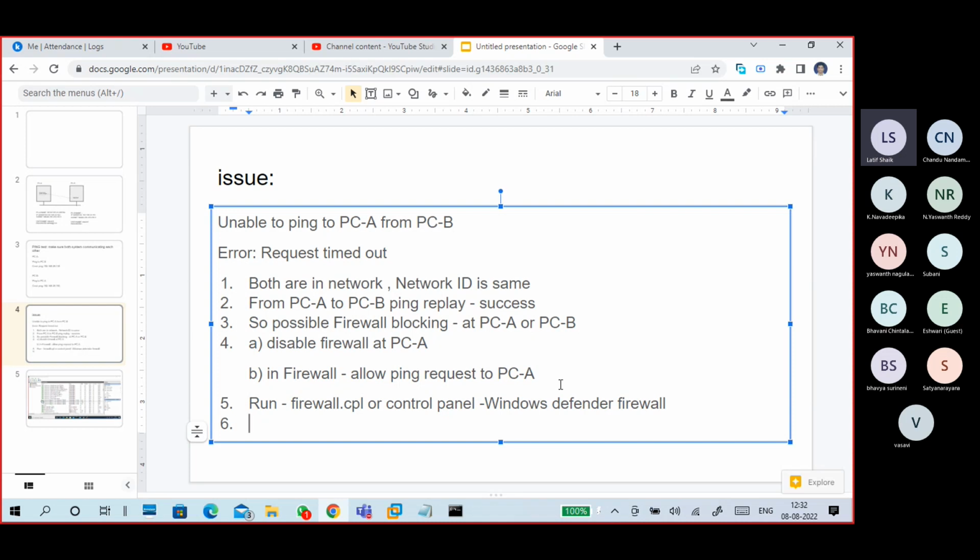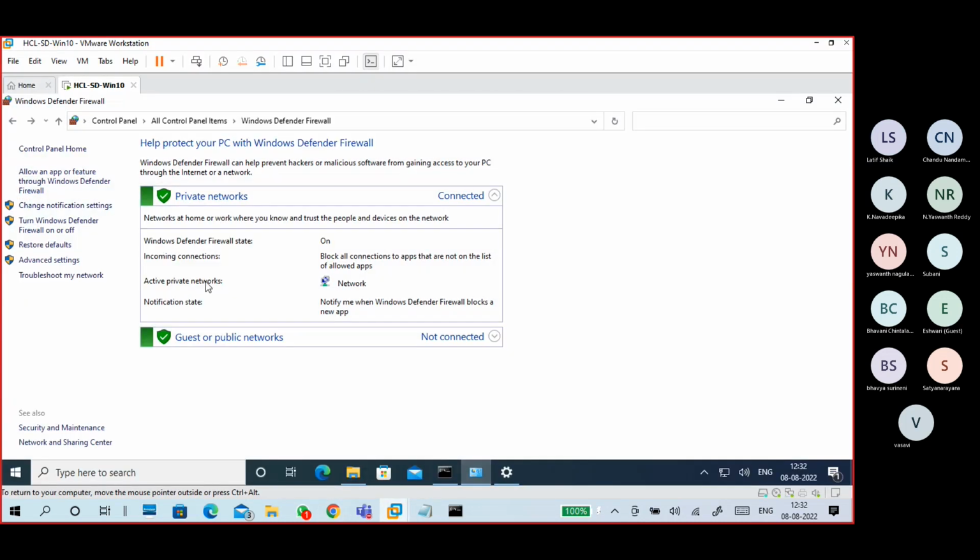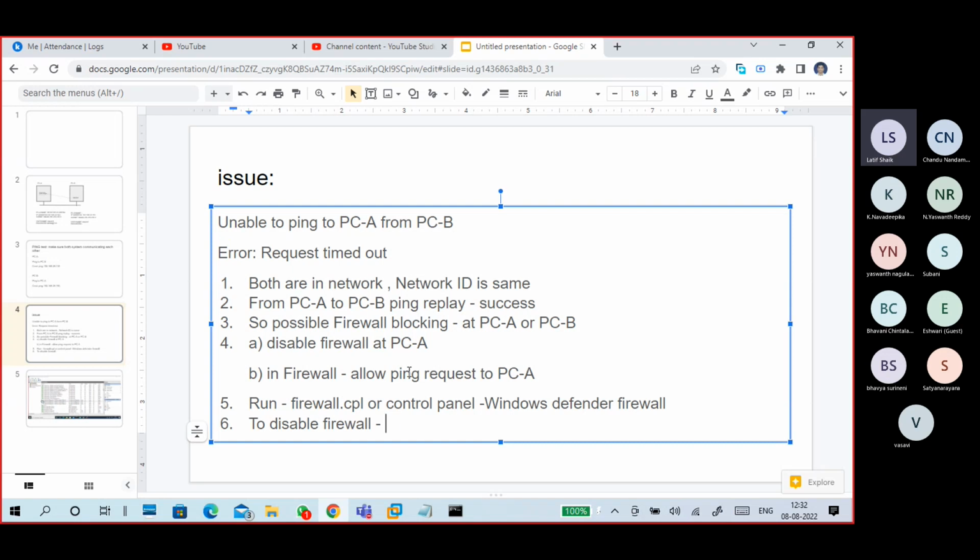To disable the firewall, I went to turn Windows Defender Firewall on or off. You can put Windows Firewall also, no problem.